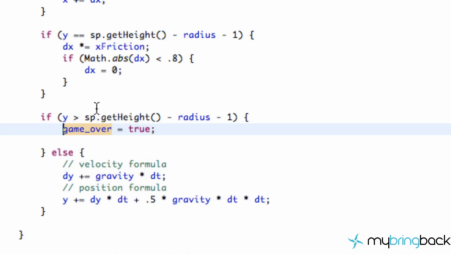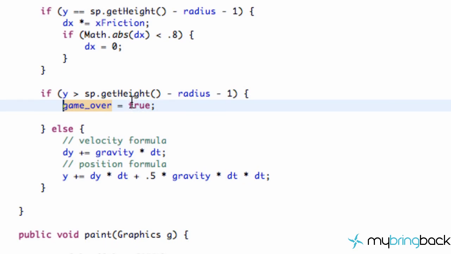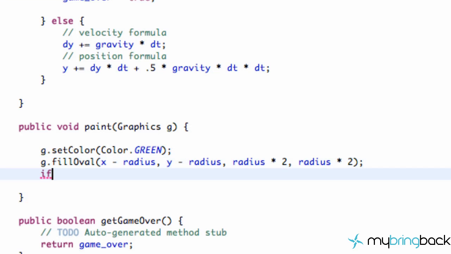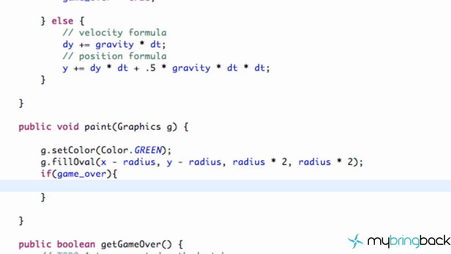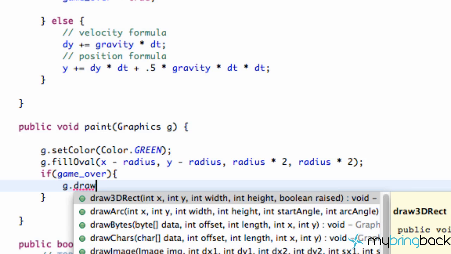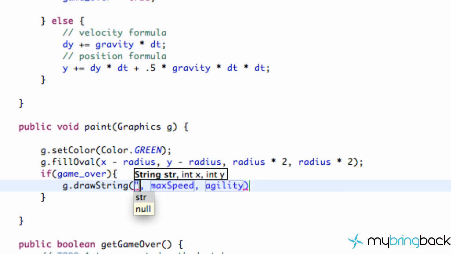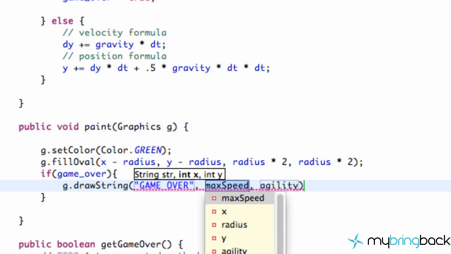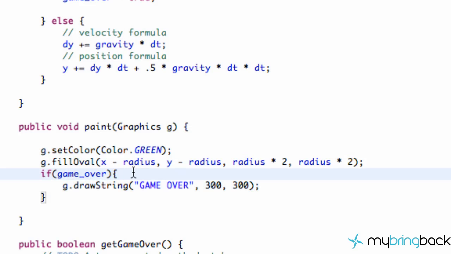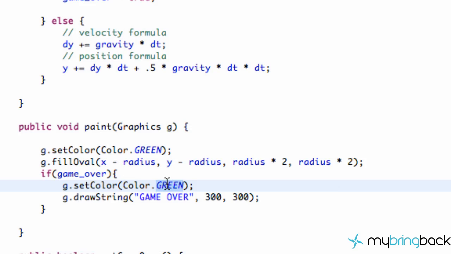Let's set up another variable that's actually going to display that the game's over, but within our paint method of our ball class, we're just going to go down here and say if game over, and that's just the same as saying if game over is equal to true, then we're going to do g.drawString. We're just going to say game over, and these are the X and Y values, so we're going to say like 300 here and 300 here. Hopefully that's about right. We might want to change the color, so I'm going to copy this g color to change this to like white.